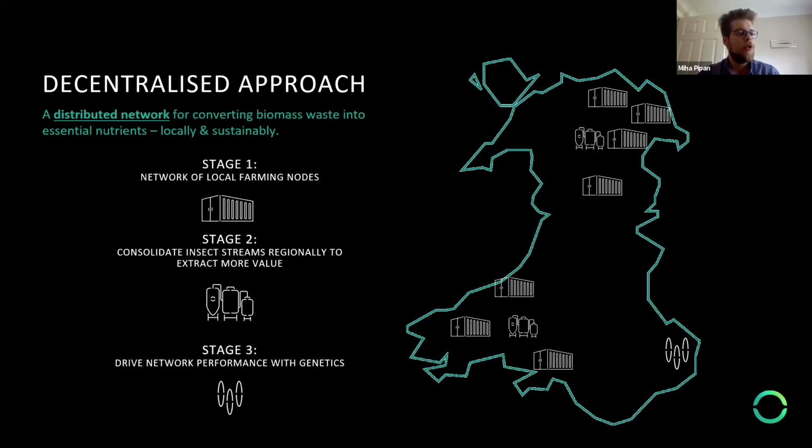We hope to support the creation of this type of decentralized network. We like to call it the Internet of Insects, a bit of a joke, but a bit of a truth. Once you have that production, which would emanate how crops are grown these days, we start talking about a second stage: how can you pool these larvae, grown at different facilities to different standards, and consolidate them into high quality nutrient streams and extract the most value from these larvae? These things can happen in a semi-centralized location in what we call processing hubs. I'll cover this in a bit more depth at the end of this presentation.